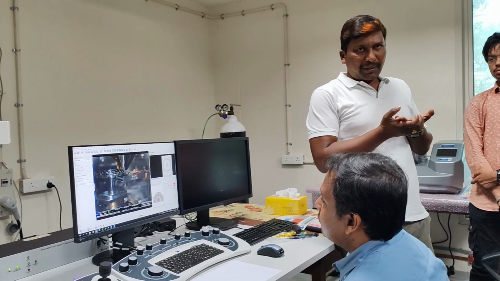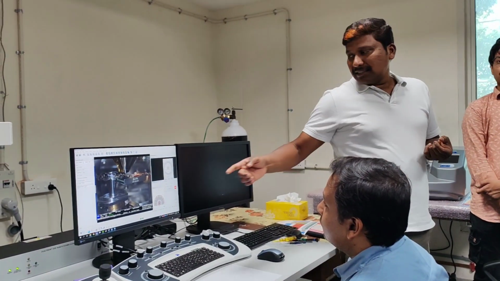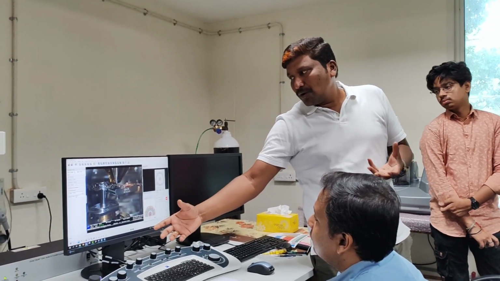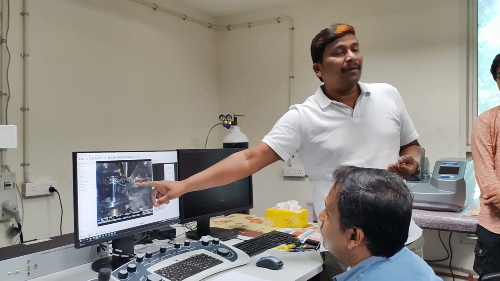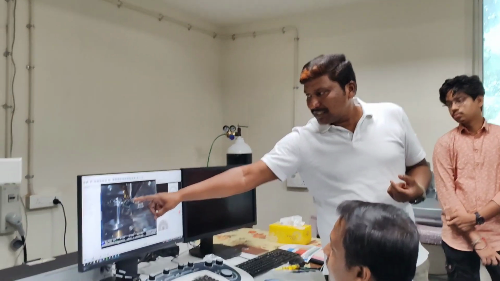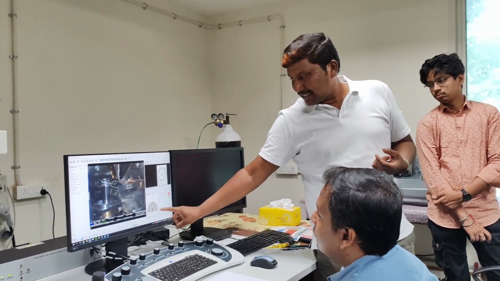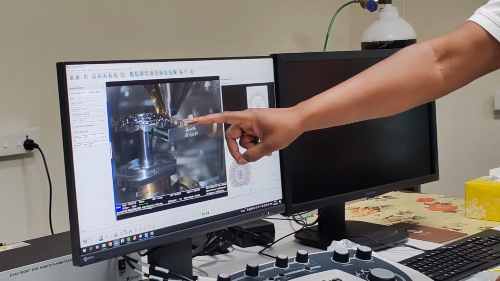If you prepare the sample thin enough, you can get a transmitted signal. The system is designed, and the sample holder is designed, in such a way that it again forms the same structure as your TEM. So from here the electron beam will come out, and then we will introduce the TEM sample holder, which looks like this. At a time you can load 12 samples, and then below that you can bring the STEM detector.